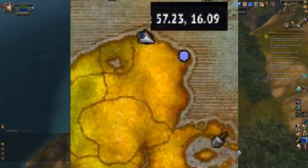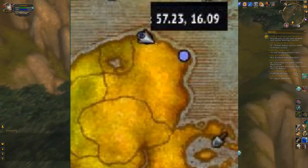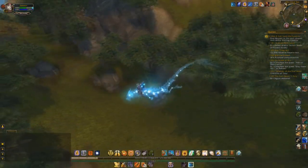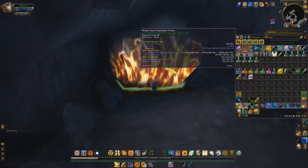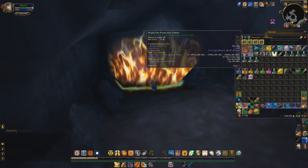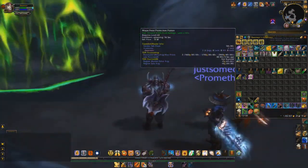To begin, you're going to want to find the Cavern of Consumption, which is found on the coast of Winterspring — kind of in between Moonglade and Winterspring, to the northern point of the map. Once you're inside, you're going to want to consume all of your major potions. This is going to take about six minutes. I definitely recommend consuming the fire one first so you can get past the first barrier while you're killing time.